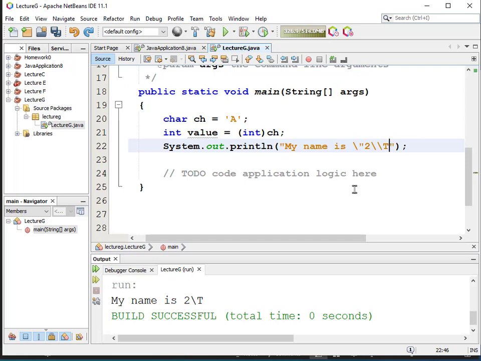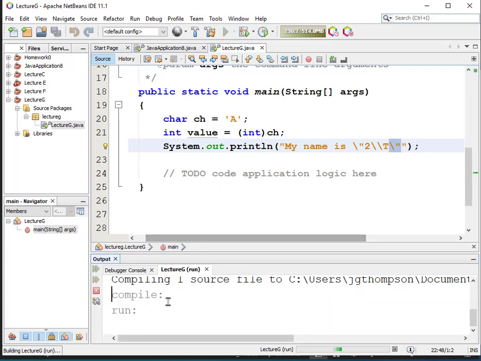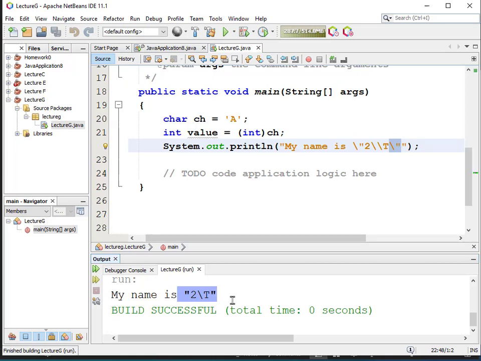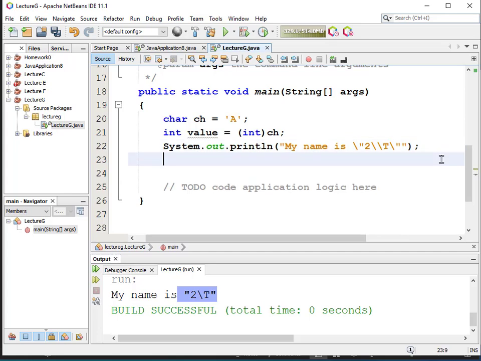So after the t but before the end quote, backslash double quote, right? So that's going to be translated into a double quote, that's going to be translated into a single backslash, and that's going to be translated into a double quote. So it's going to print my name is, and it's going to have double quotes around the output. My name is quote 2 divided by t, end quote. I don't know. Maybe that's the name of a Star Wars robot, right? 2/t, whatever.